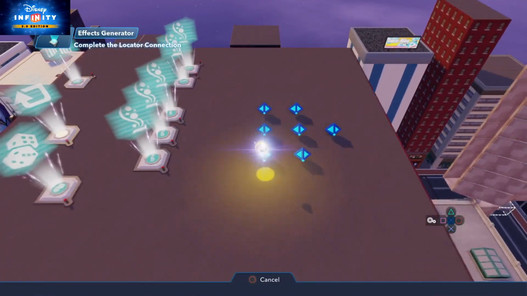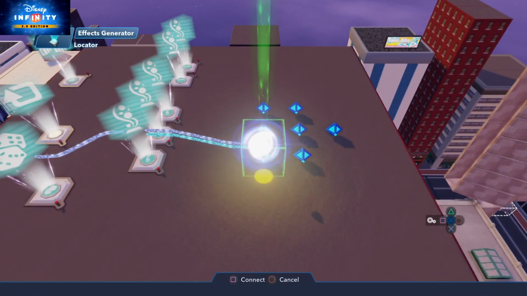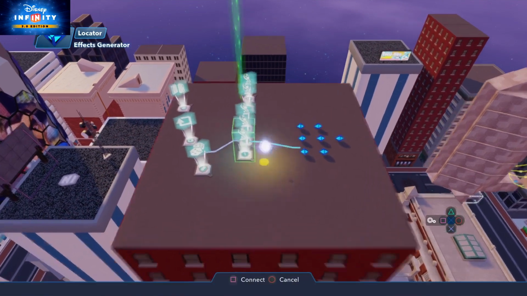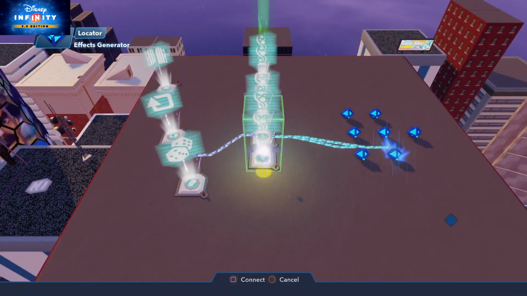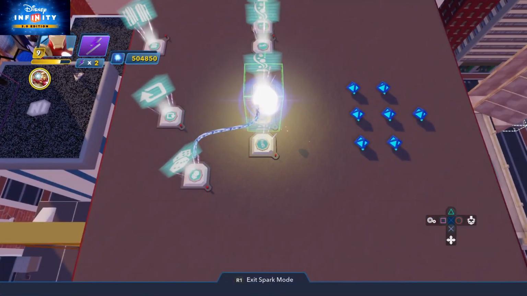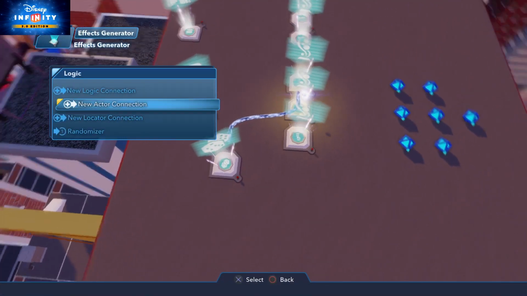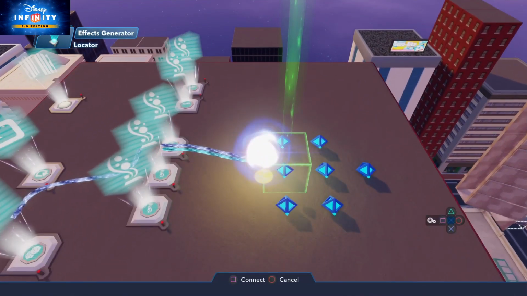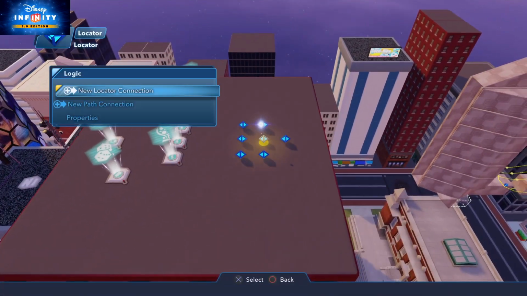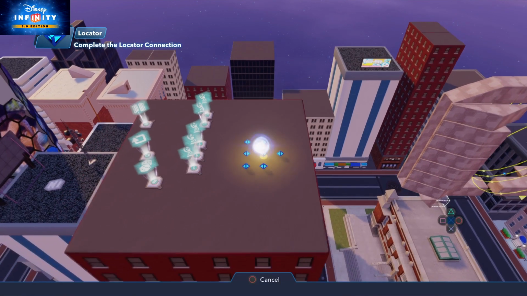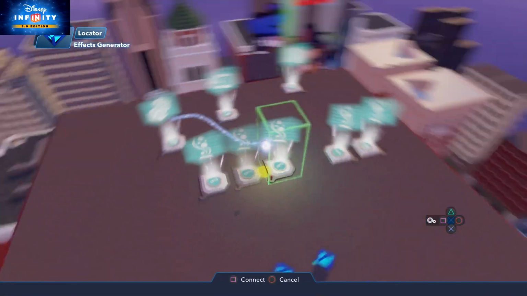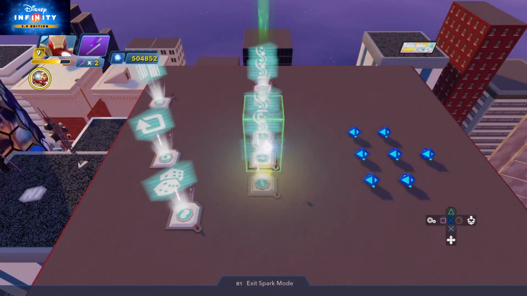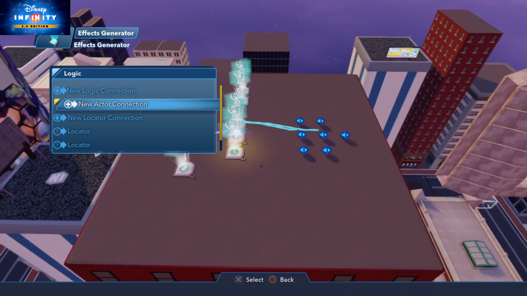Now what we've got to do is link each of those corresponding locators to that item on the screen. And if you ever do locate, it's easier, and someone pointed out to me in my previous clip, it's so much easier to go from the locator back to the actual item instead of the actual vehicle. So if I go to the effects, I have to go down to locator and then connect to it. If I start with the locator, I click on the first option, locator connection, so it will go straight back that way. So it's sometimes easy to go backwards, and you'll see there I've gotten very close there, so make sure you select the right box when you do this.